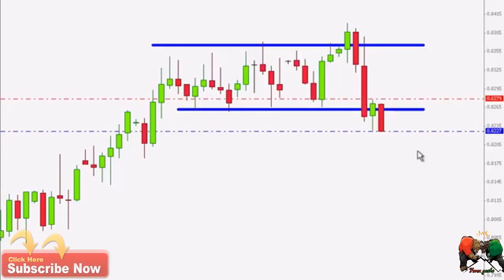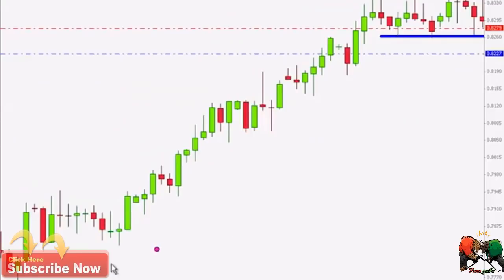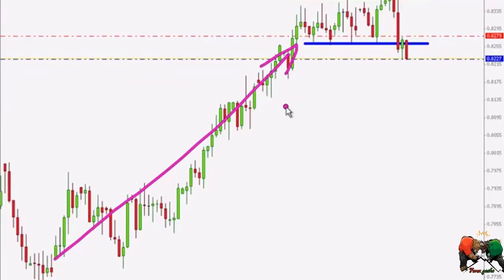Let me firstly show you the daily. All right, the very moment I took this trade, and then I will zoom out into the weekly as of why I have indeed taken this specific trade. Okay. Anyway, if I scroll back, you can probably see how price has been trending. Let me actually zoom out a little bit. All right, so we can clearly see how price has indeed been uptrending for quite a while.